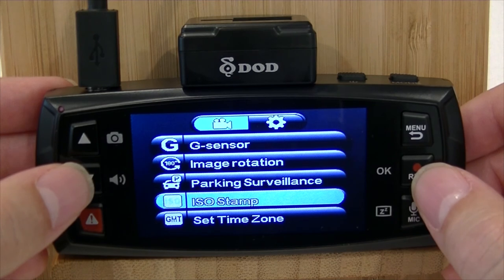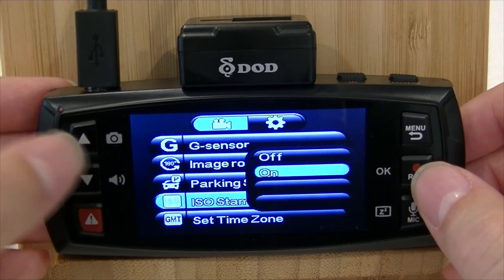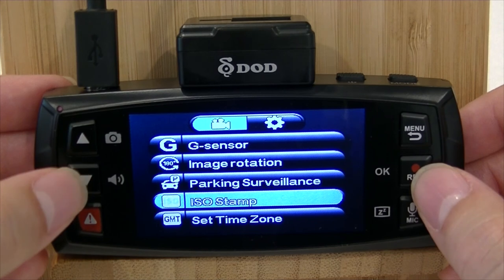ISO stamp, that's just that little number that comes up in the top left. It's not really useful for anything unless you just like to know at what ISO the camera's recording. You switch it on or off. For my purposes, I don't really need it, so I'll switch it off.